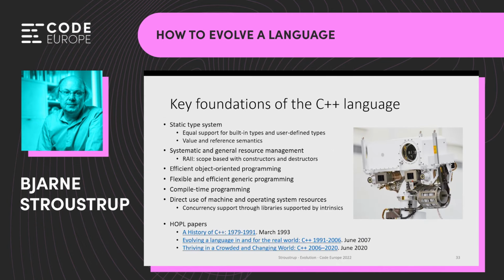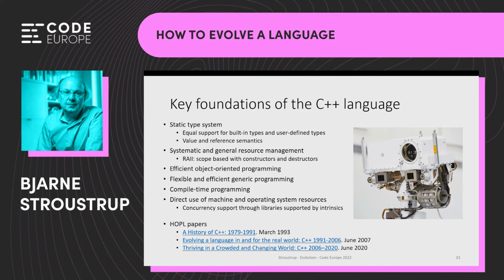Okay. So, to sum up, the key foundations of C++ is static type checking for performance and catching errors early. If I can catch an error at compile time, I don't have to write an error handler for it and handle it at runtime. And one of the things that I dislike the most is to write error handlers, because it's one of the hardest and messiest part of writing code, because you only get here if something went wrong, and then you have to start guessing what it was.